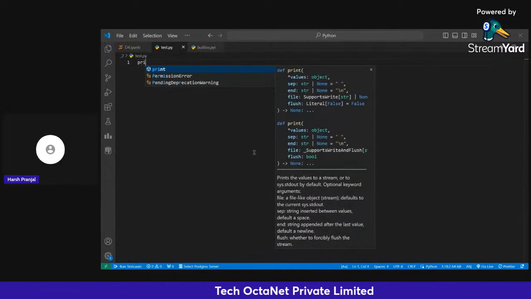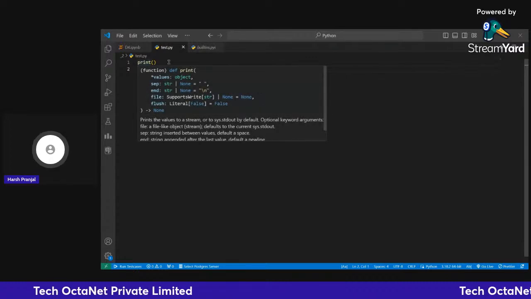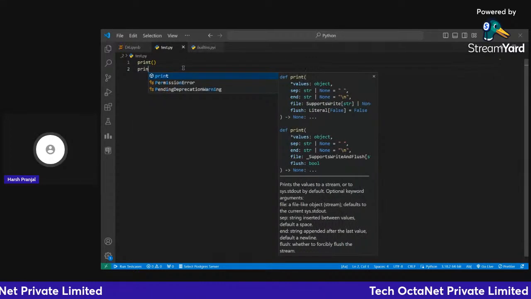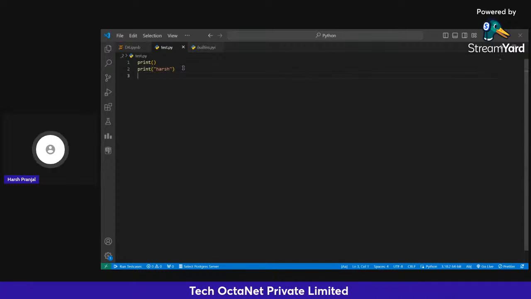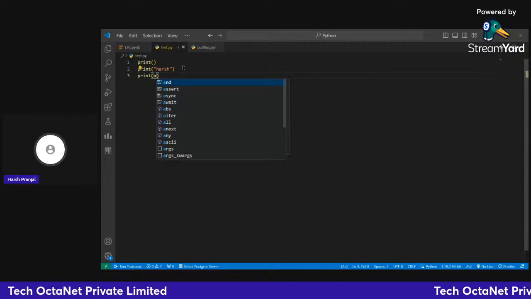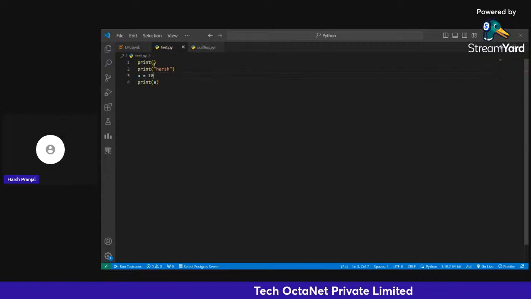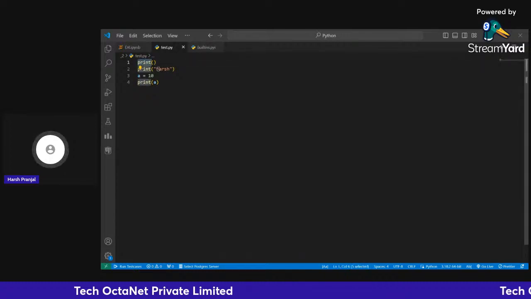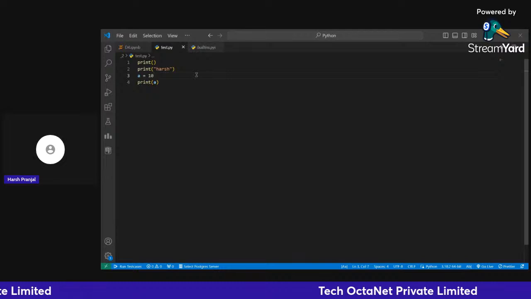Now see, we can use print without passing any string. We can also use print by passing a string. We can again use it by just passing the variable name. So we are using the same function again and again by passing different types of arguments. This is what polymorphism means.